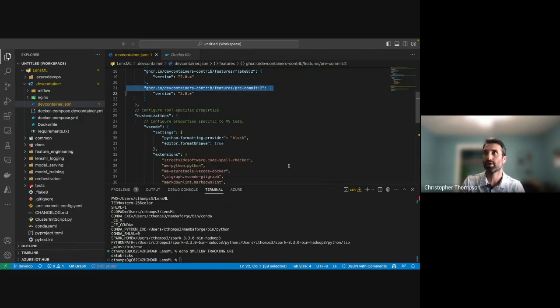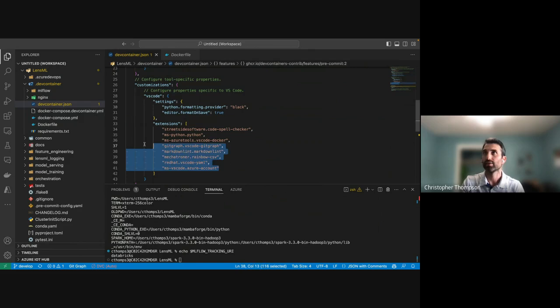This is all for pre-commit hooks for Git. We have extensions that we like, right? We have spell checker, we have Python, we have markdown linting, all these VS Code extensions that we installed here. You can get these names from the marketplace. They'll give you the name of it there, and you can just add it here.